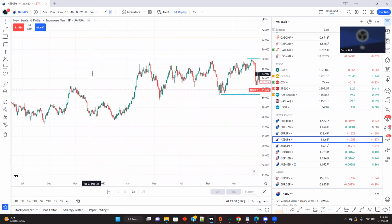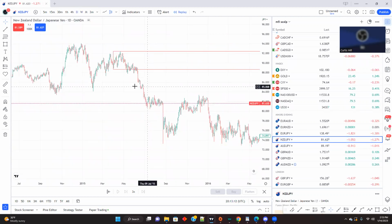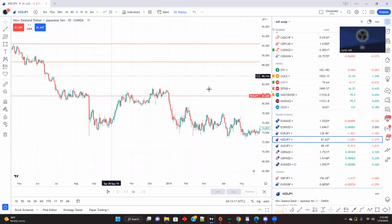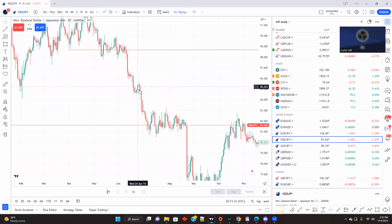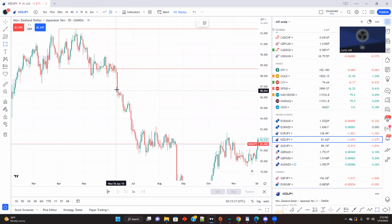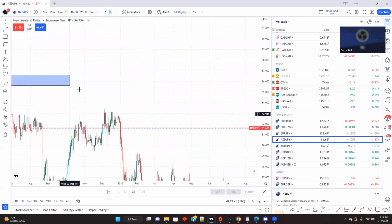Was it on the daily? Oh yeah, I see it right there, on lower time frames. See the thing with supply and demand that we don't learn, or we probably did learn: when buyers are trying to push the market back after a nasty aggressive move, if they can't push the market back, the sellers get involved and make this big giant drop, which in turn leaves a lot of liquidity back at this area to make it a supply.